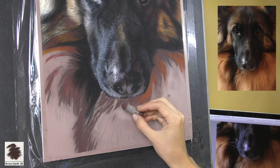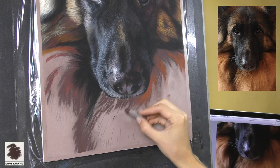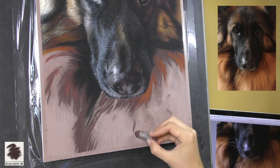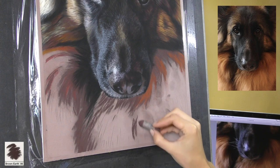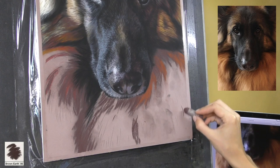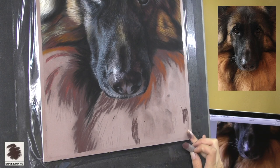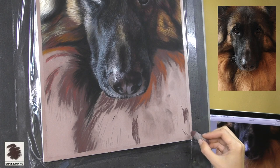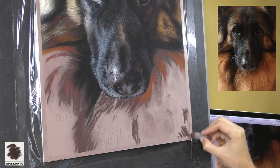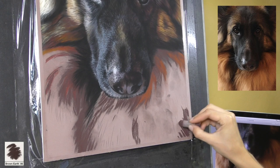And in my tutorials, I always share those colour codes down in the bottom left corner. And it's not really so that you have to go and get the same colours, but I think it's useful to show you exactly what colour I'm using so that you can perhaps substitute for a colour that you have that's close to it. So I'm using this lovely, warm, rich brown just to plot where that fur comes round the chest. You can see at this bottom corner, we just get a little glimpse of where it gets darker.